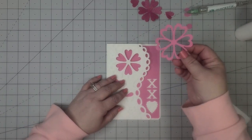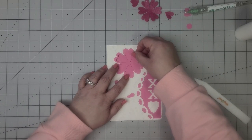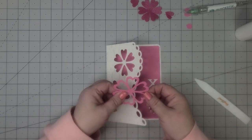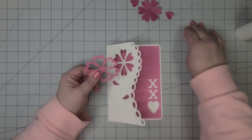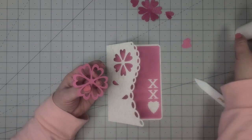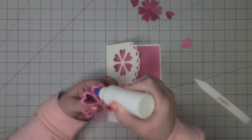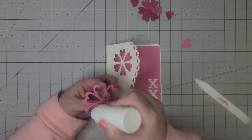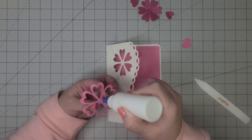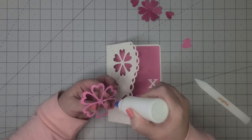Okay, our next piece is this little floral layering piece. And this piece is going to go right around here. Now, he actually did this, and these pieces were done in a red, but I honestly couldn't find any. So I like the pink, and it'll work. You'll see. I'm just going to go really lightly around the entire flower.